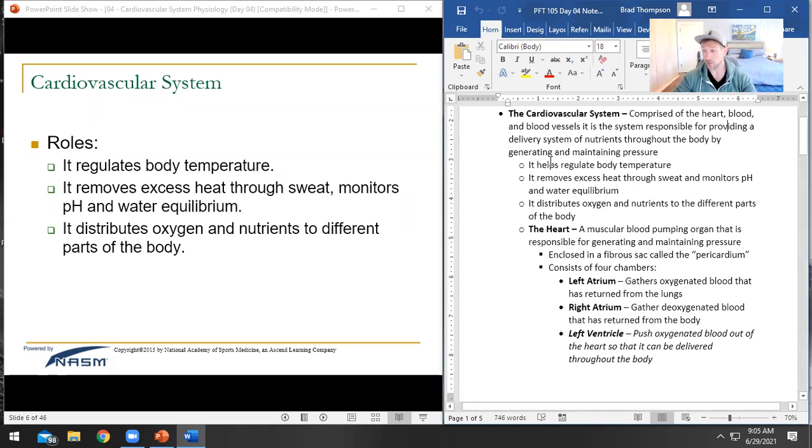By moving that blood around, that's going to help you maintain your body temperature, which is really nice. It's going to remove excess heat. If you were to get really hot in one particular area, luckily your blood is rushing around your body, so it's going to carry that heat evenly throughout your body, which is really nice. Although, not helpful if you're sweating like crazy all day and you're hot all over. Your body will try its best to regulate that.